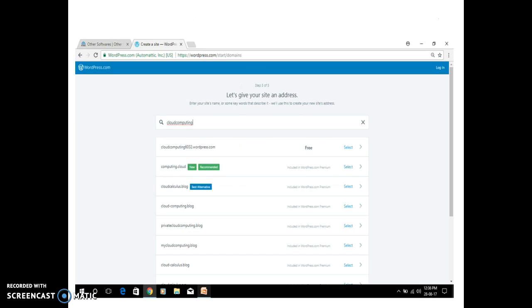As soon as you choose the free plan, they will be asking you to choose a domain. Now, you can enter anything that you want. For example, you can choose your domain of interest or you can write down your name. As soon as you write down anything, they will suggest which addresses you can give to your website.